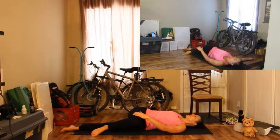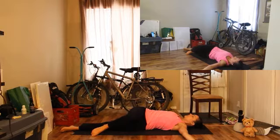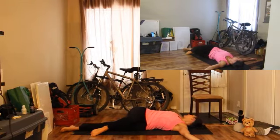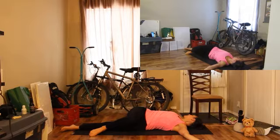So wherever that knee lands, it doesn't have to be all the way to the ground. We want to also make sure that our shoulders stick to the mat. So both shoulders down on the mat. So if you find one shoulder's lifting up, just bring it down. And if that pulls up your knee, no problemo. Looking back at your right hand if you can. Feeling the twist in the spine all the way from the crown of the head to your foot. Not to your foot, to your tailbone. Because that is where your spine ends.